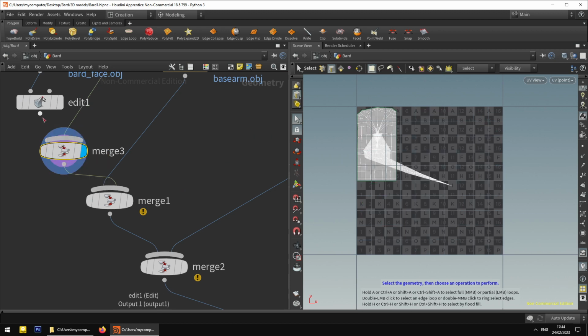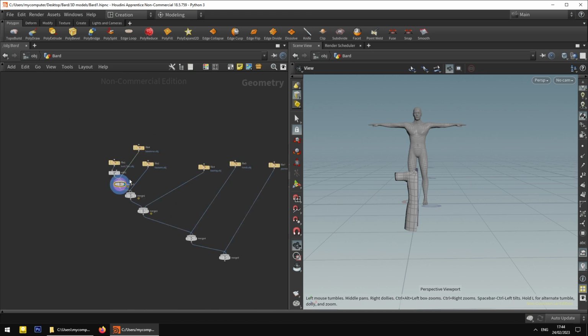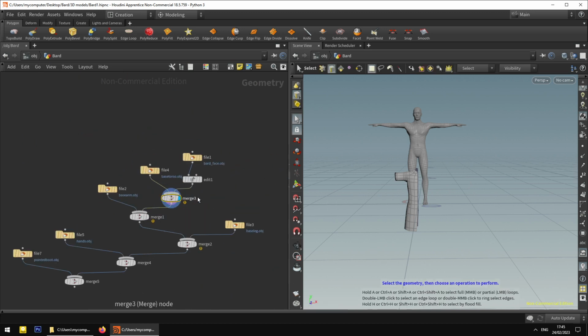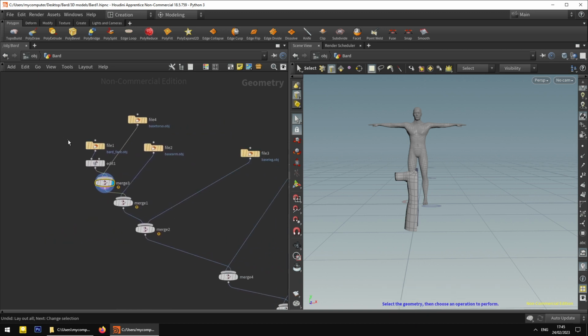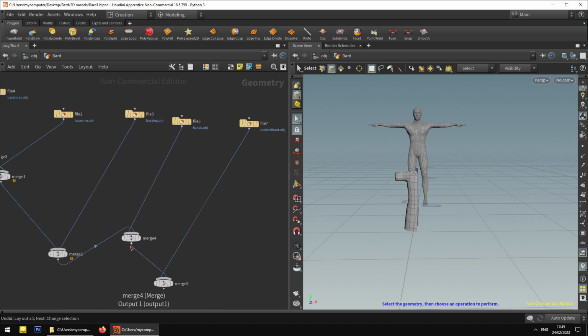If we lose the UVs... okay, clean UVs. And you can press L to kind of organize it. Actually, I don't like it that much, but let's keep it here. I just wanted to go pretty much up to down, so it's a bit easier to localize.